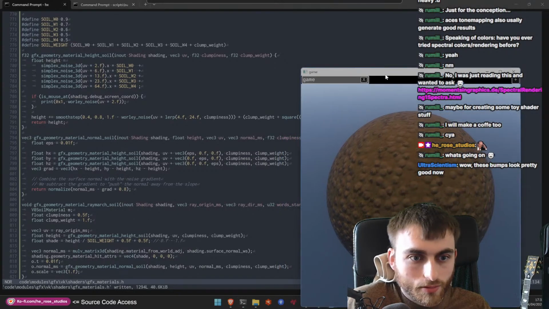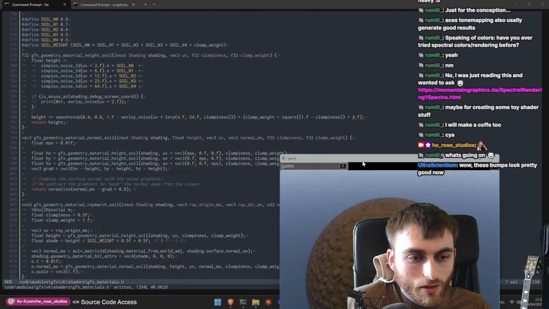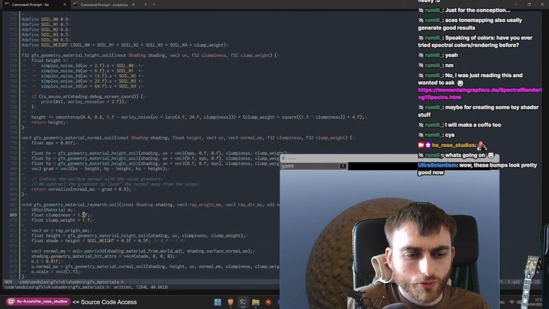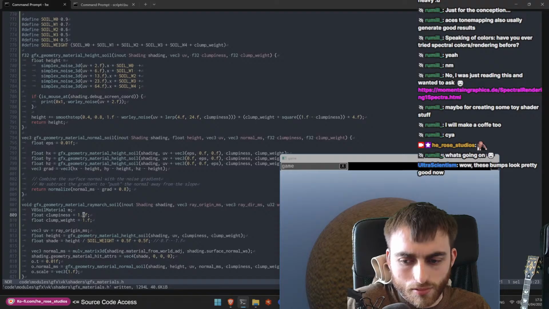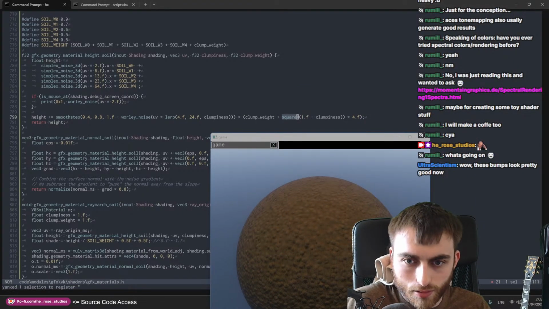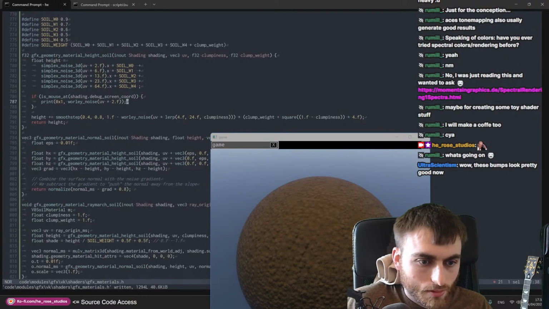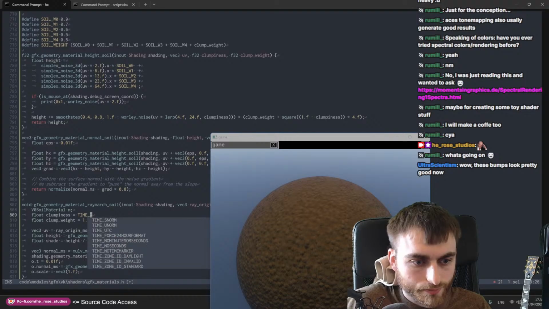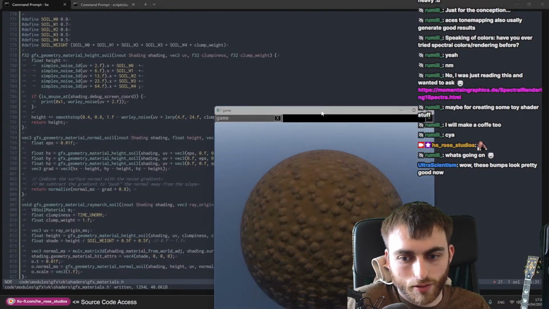Yeah, they look pretty awesome now. So you can kind of reuse this for like a rock as well, right? It seems like it can be used for all sorts of stuff, like sand and things. Yeah, it's quite cool, and it's not too expensive, I don't think. Yeah, so I think that's working as we want, right? I think I need to double square it. So I just want it to be really weighted towards the bottom end. Yeah, so actually, ignore that. Okay, can I do my time unorm thing? So it does a 0 to 1 value.